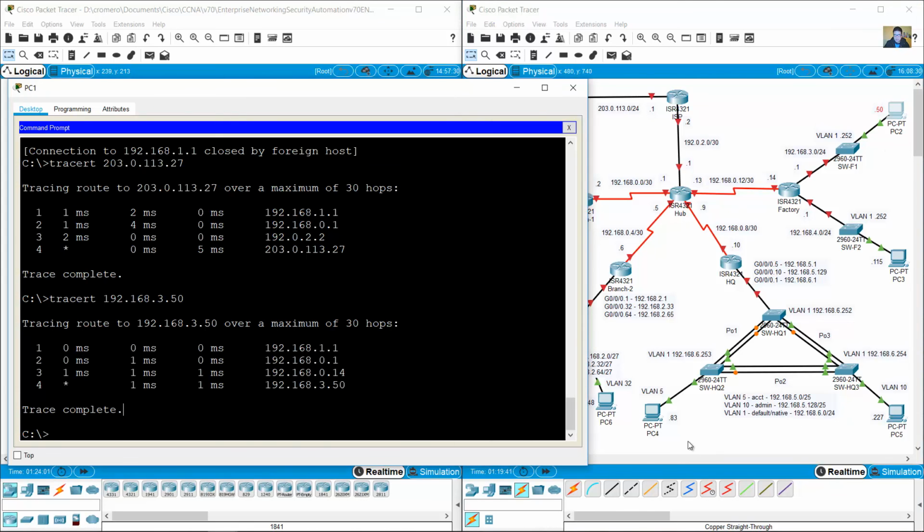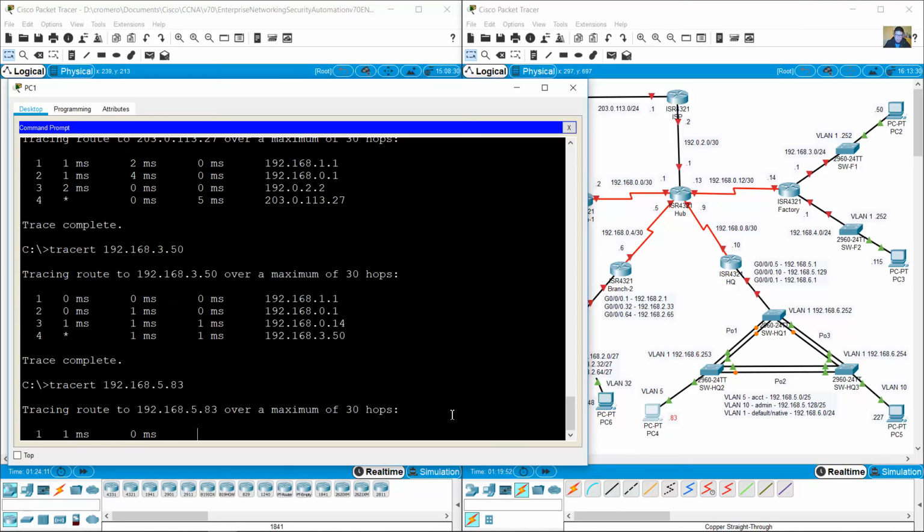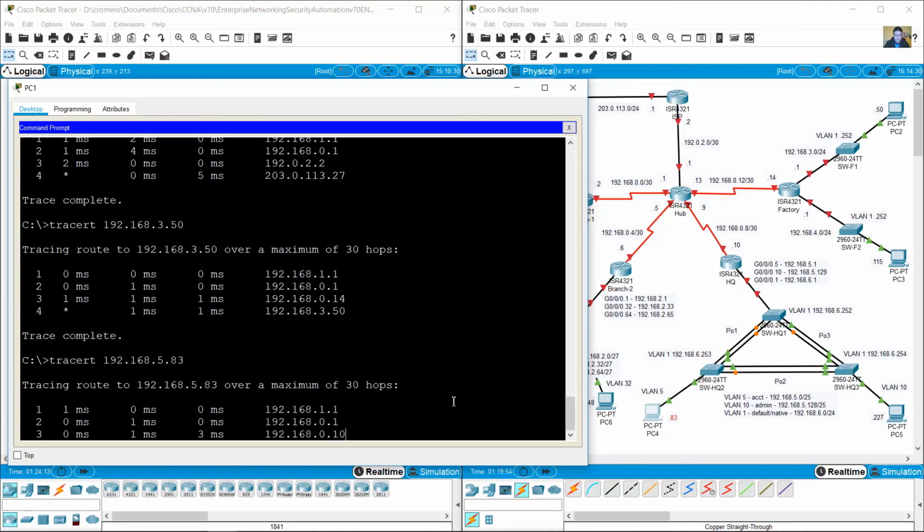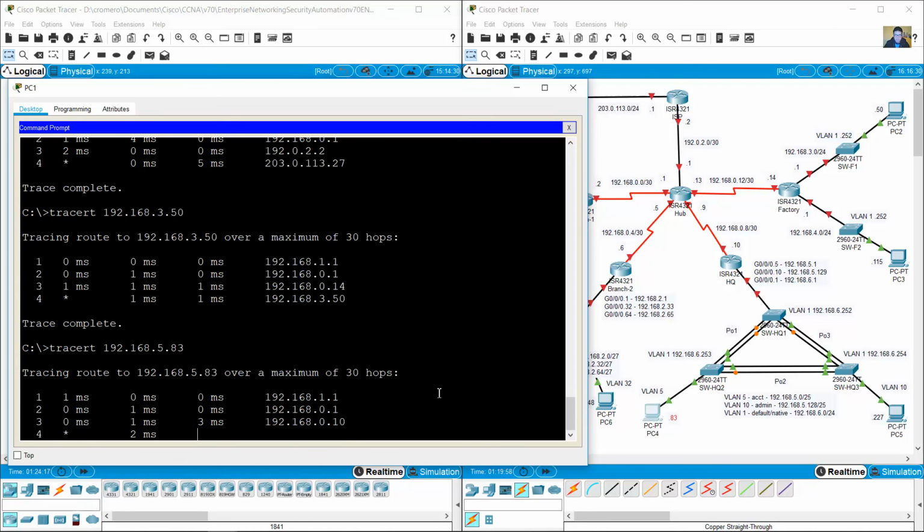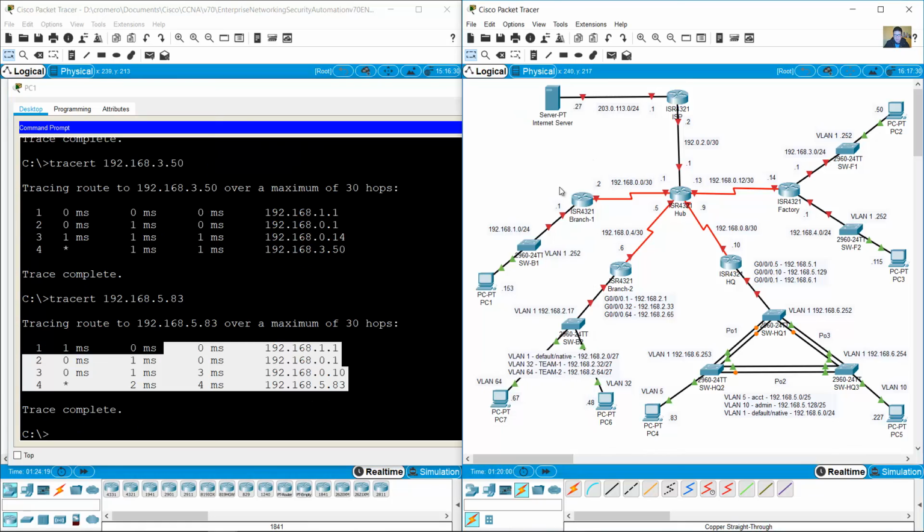To PC4, 83 on VLAN 5, 5.83. 4 hops, 1, 2, 3, 4. Very good.